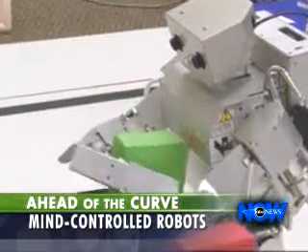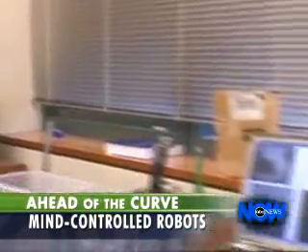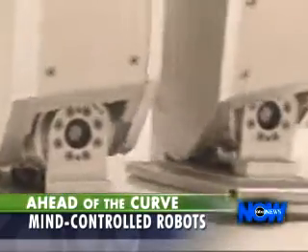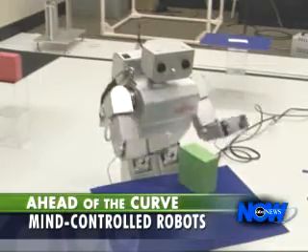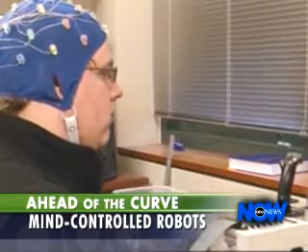In this example, the robot moves one of two blocks from one table to another. The person decides which block goes where, but the computer and robot work out the individual steps, such as finding the blocks and moving feet and arms. Rao points out the reason the project has worked this far is the human brain's ability to adapt to the robot.